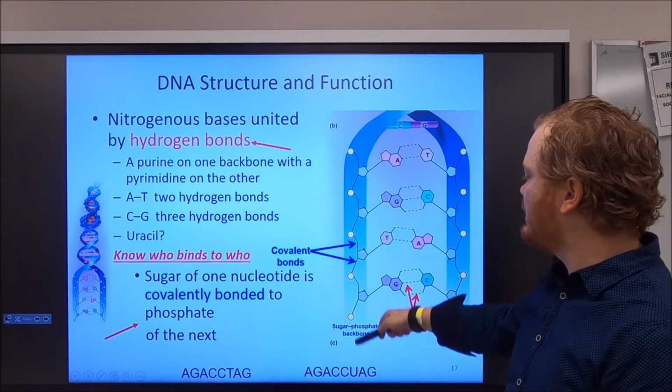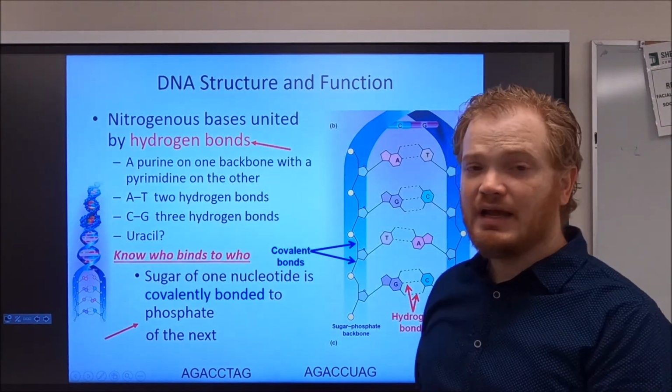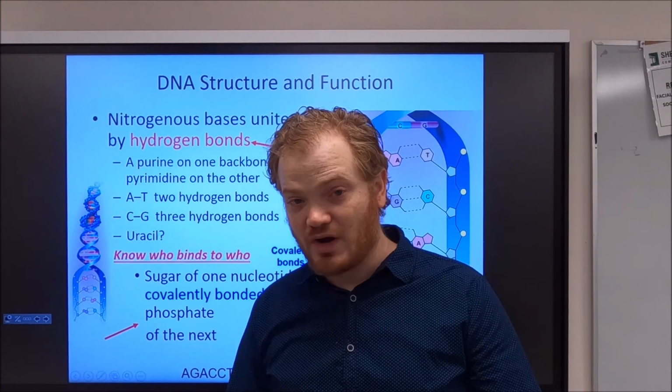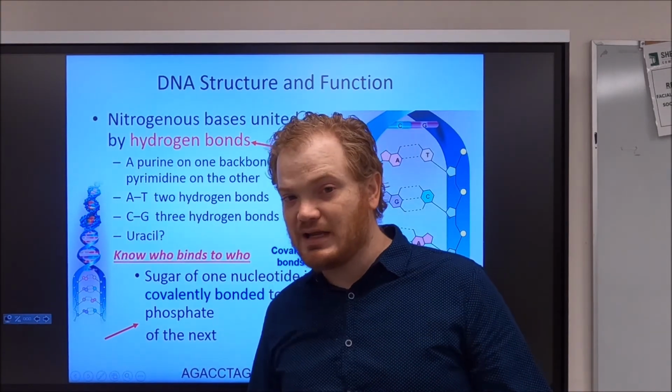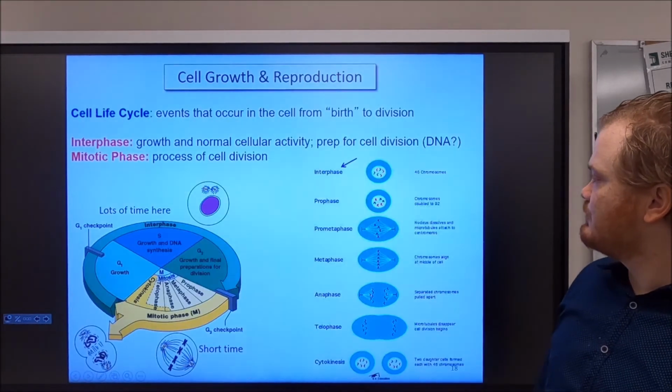So we've got a covalent bonding set here. The central portion of this is hydrogen bound, and if it's hydrogen bound, these are weaker attractions. So if you're going to open up a DNA molecule, it's going to open up at the hydrogen bonds. That's pretty much good enough for me, folks.